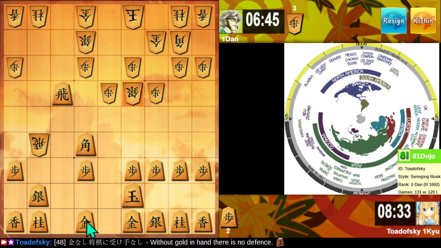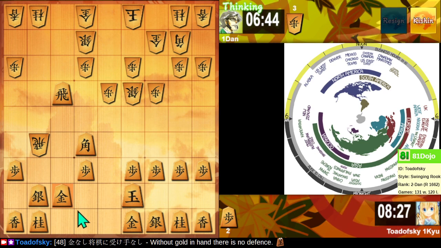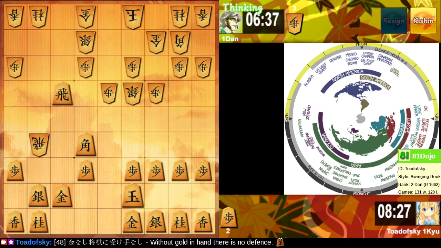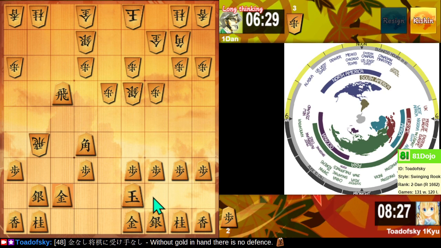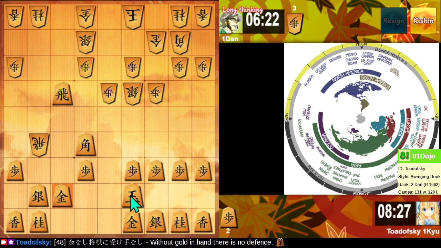Interesting. Such a fragile shape. But I think it's fine. The worst part, though, is they could just push pawn 5-5, and my attack looks really silly. But looking silly's not the worst thing I've had. I've done far worse than just looking silly.